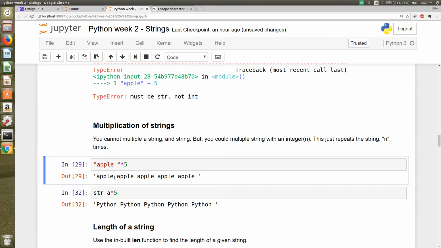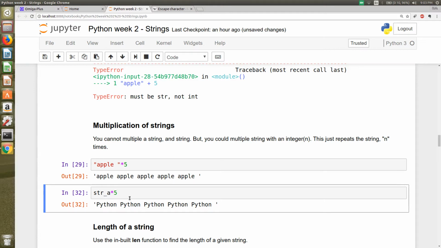So you could see apple is being printed 5 times here. Simple, right? Similarly, this works with a variable as well. str_a multiplied by 5 gives me python, python, python, python, python. This is just another operator that you could use with respect to strings. Hope it's clear.